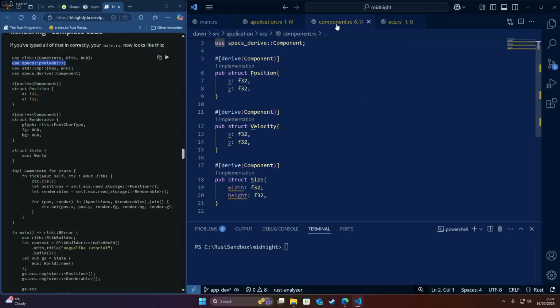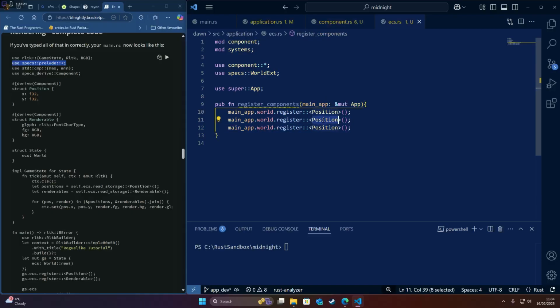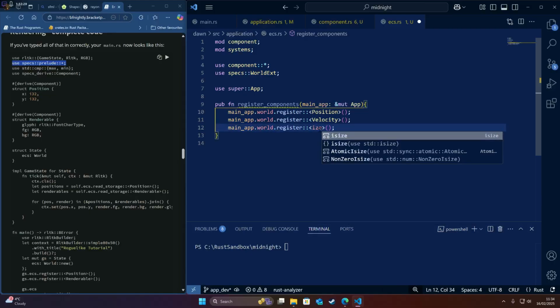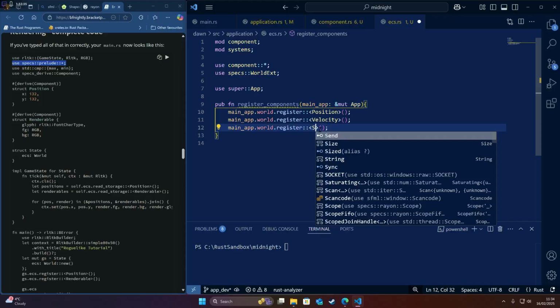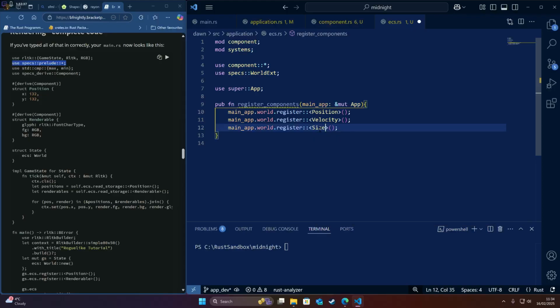We do velocity and size. Okay, so we've registered our components.